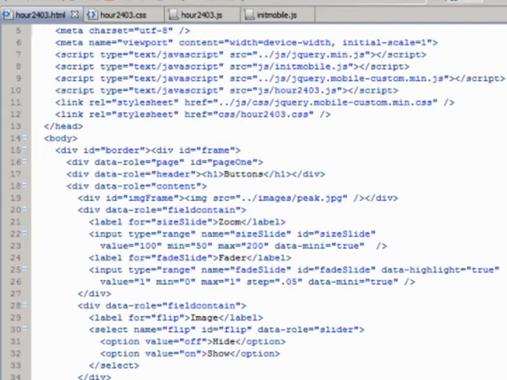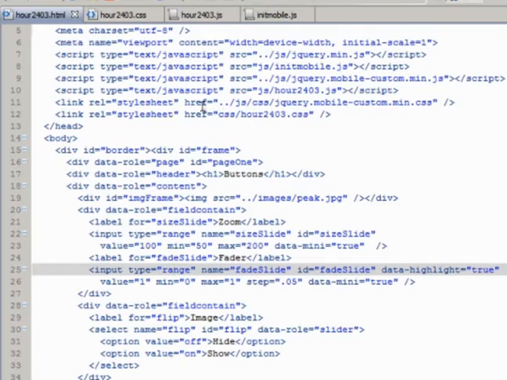The data-highlight option is set to true in both so that the slider will indicate the data side. The fieldcontain element around the sliders allows the labels to track to the side. Notice the code uses the data-mini display option. In lines 28 through 34, we define the toggle switch. The data-role equals slider is set on the select to define it as a mobile toggle switch. The toggle switch is put into a fieldcontain element to make the label track to the side.